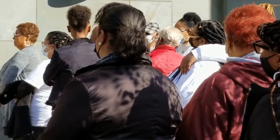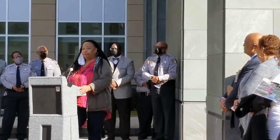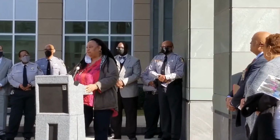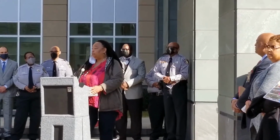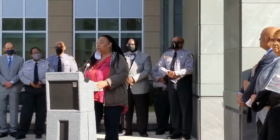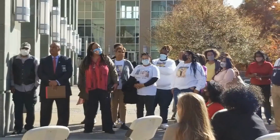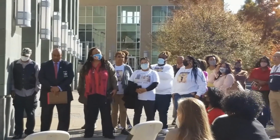His oldest is now talking about committing suicide because he wants to be with his dad. I don't know how to deal with that because I've never been in that situation before, but I'm trying. I am thankful for Mr. Brody for this blanket. I'm thankful for the coalitions and all the ones that I can reach out to in these grief counseling groups to help me get through it, because without them, I don't know how I would survive.